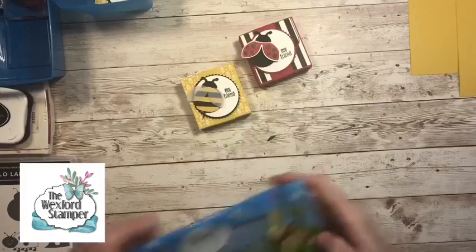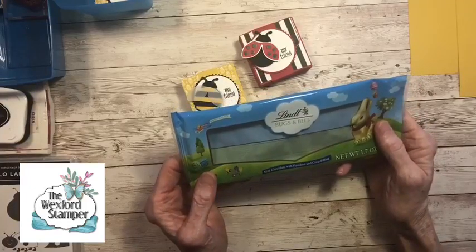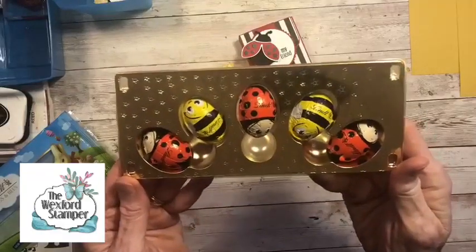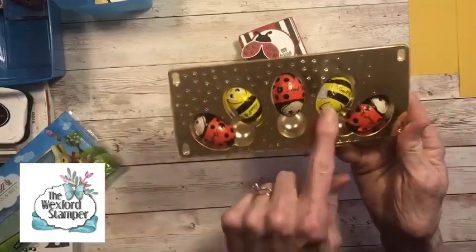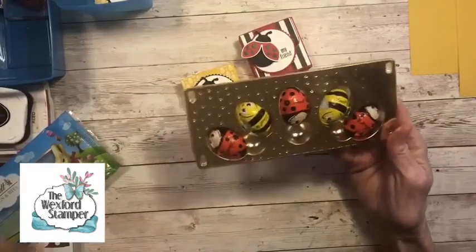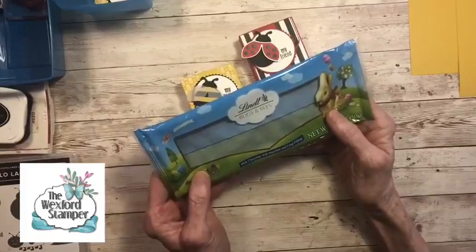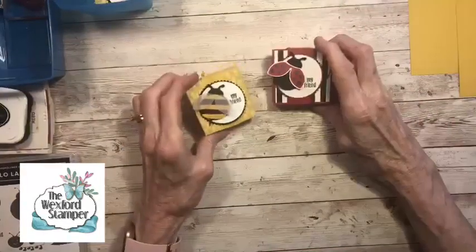When I was at Target, I found these cute little lint bugs and bees candy. These are milk chocolate with hazelnut and crisp filling. Are these not the cutest things you've ever seen? We've got the ladybugs, which made me think of the ladybug Hello Ladybug bundle right away. But then I thought about the bee and said I'm going to make this work, so I figured out a cute way to make a bee. They also have little bunnies and chicks. The Lindt is knocking it out of the park for Easter this year.